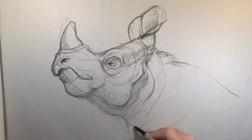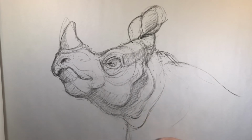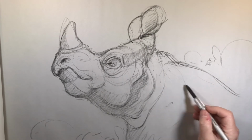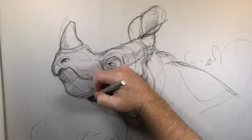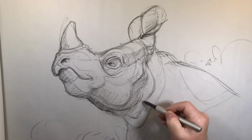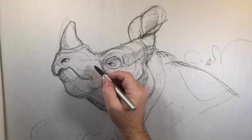So I grabbed my pastel pencil. This is a hard compressed pastel that I'm using. It's not charcoal. And I got my newsprint out because I figured if I mess up, it's not a big deal. I'll just move on to something different. I looked around for reference photographs, and I found a really gentle photograph of a rhino. And as I'm going through this, I put in my basic forms and shapes, and I'm working into the shadows and putting a little bit of light texture in there, and a little bit of a background.